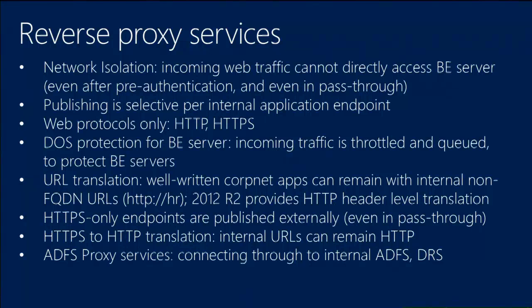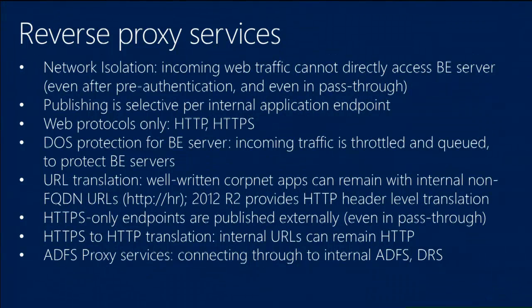Now, there's a couple interesting use cases. I mentioned pre-authentication. Pre-authentication is optional. We'll talk about that in a second. But if you don't do pre-authentication and we just let the traffic through, we call it pass-through mode. Obviously, even in pass-through mode, we terminate the connection at the edge of the network and create a new back-end facing HTTP connection. So we do that both in pass-through and if you have pre-authentication done at the edge. In both cases, you have the network separation type of security measure, if you will.